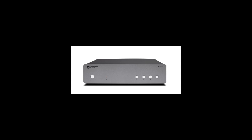MXN10, that kind of thing. Yeah, absolutely awesome. And then if you paired that with an easy to drive pair of speakers which aren't hugely expensive, you'd have a cracking system.